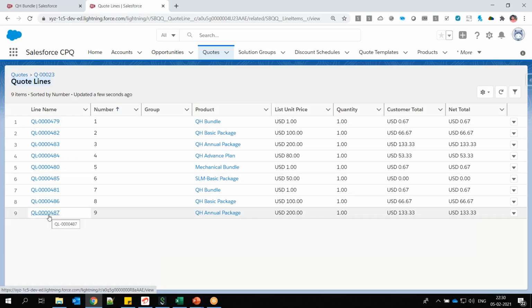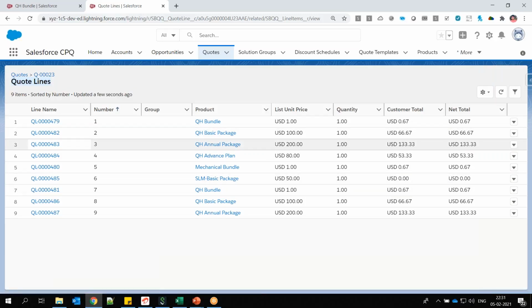Sorry to interrupt. Normally, I think it is mandatory when we are creating any product in Salesforce CPQ to add some price book entry. Yes, that's correct, that's the first point. But what Kanchana is saying is she's able to add the products in the quote line editor. I've added the product to the price book and then added it to the quote, but I'm not seeing it in the quote line related list.